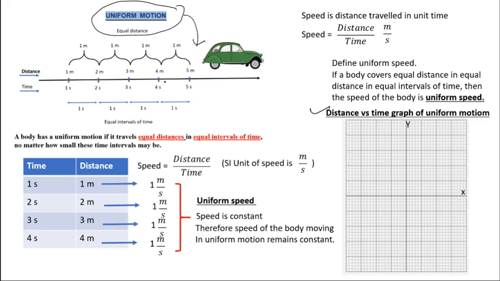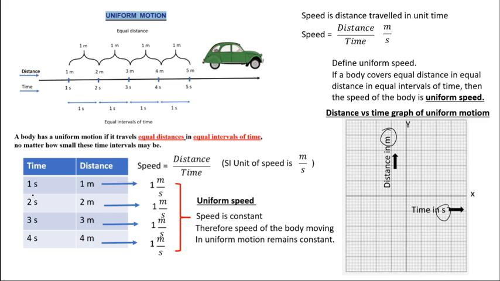For that uniform motion we have the values here: 1 second, 2 second, 3 second, and respectively all the distances, 1 meter, 2 meter, 3 meter and 4 meter. So we shall see distance versus time graph, right? Time will generally be taken on the x-axis, and time will be in second. Look at this, time will be in second. I have written here already, and therefore in the distance versus time graph, the distance will come, and distance will be in terms of meter, right? Look at this, time is in terms of second and distance is in terms of meter, right?